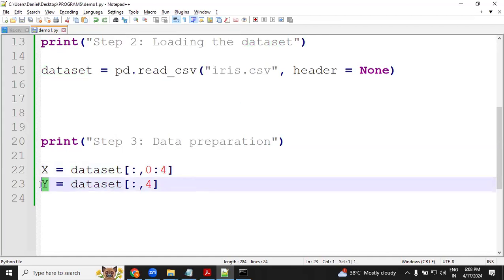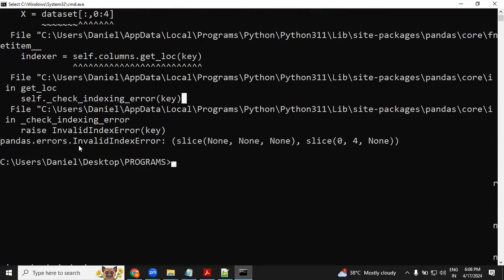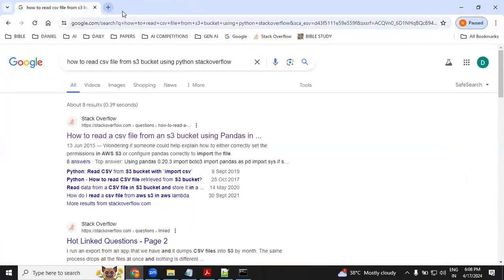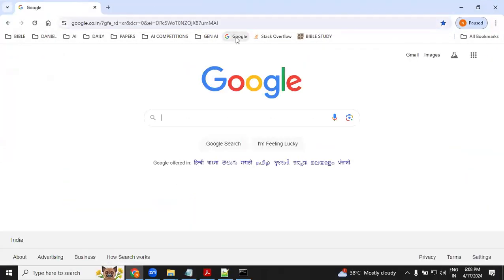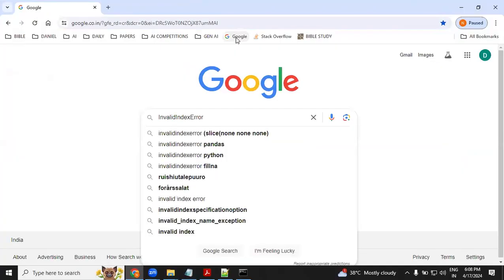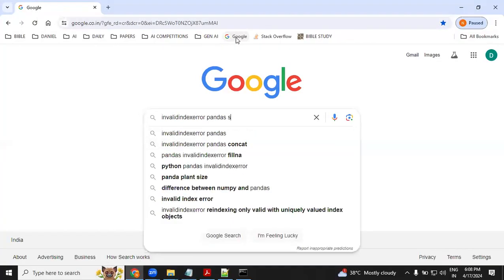Yeah, you guys are right actually. But let me help you. Invalid index error, right? Take this one and you can just try to search actually. Then on Stack Overflow also, it is supposed to tell the same answer. In pandas, I need from Stack Overflow.